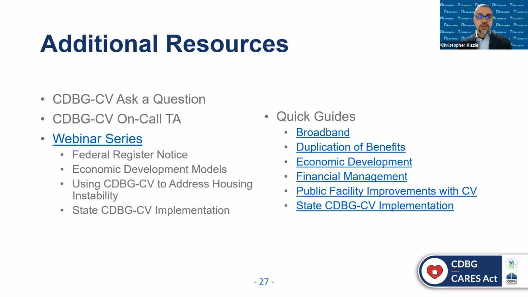There are a couple of newer resources that are currently available that are linked on this slide: broadband, quick guides, duplication of benefit, economic development, financial management, public facilities improvements with CV, and the state CDBG CV implementation, as well as a webinar series that outlines the topics listed on the slide. So I would encourage all of you to access this information and review it at your leisure, because I think it provides an additional wealth of knowledge and resources to support program implementation. All right, next slide.